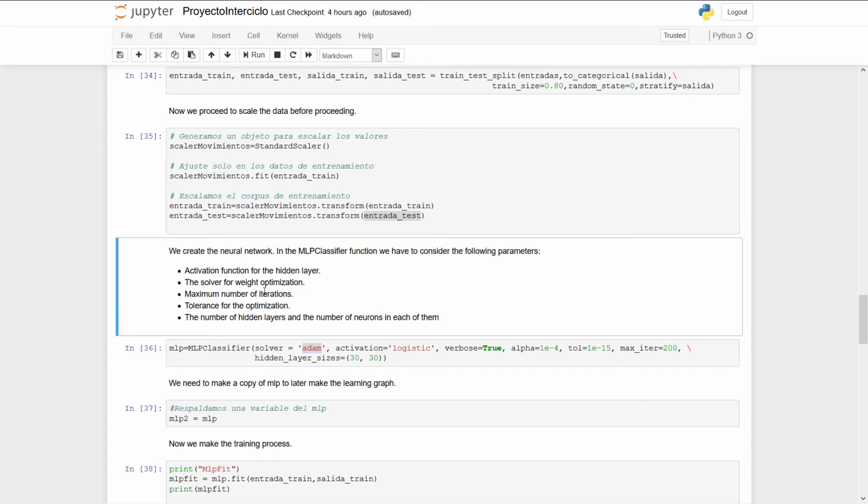And we define the maximum iterations that we consider important for the training of the neural network, the tolerance, and the number of hidden layers that we have in our neural network. We have 2 hidden layers with 30 neurons each one.